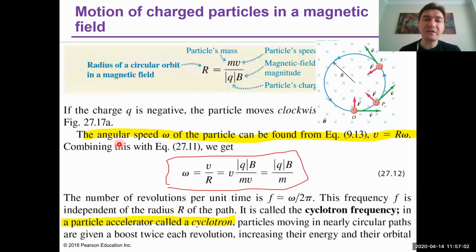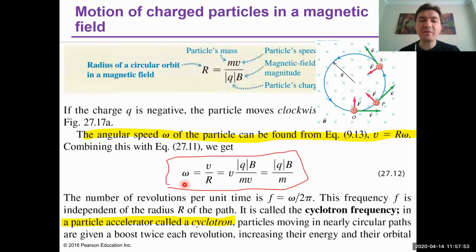So now what about the angular speed of the particle? The angular speed omega can be found with that formula. Remember that the linear speed is given by radius times angular speed for constant speeds, from chapter 9, you can remember, okay? So instead of r, just put that formula, okay? Then if you take omega from that expression, v over r, the angular speed omega is given by qB over m.